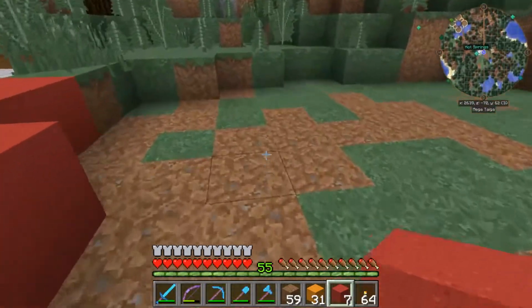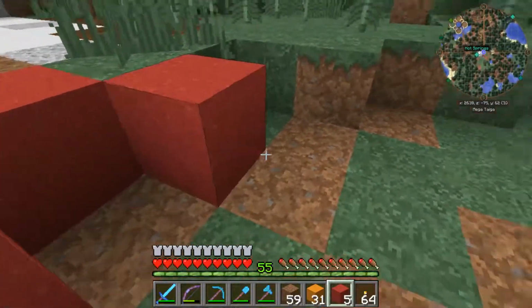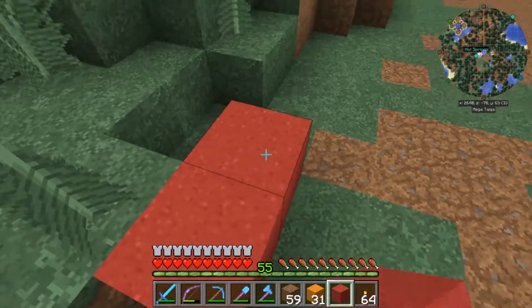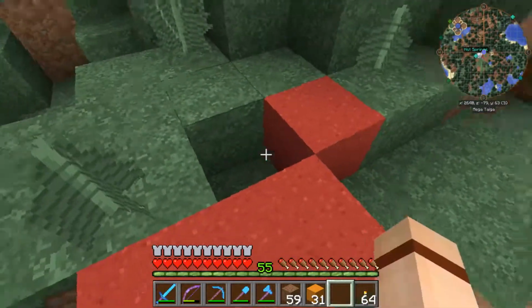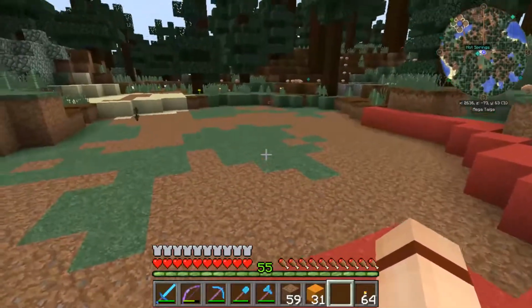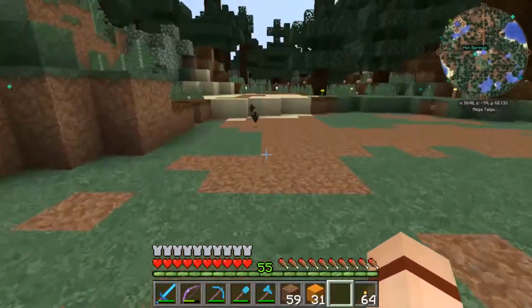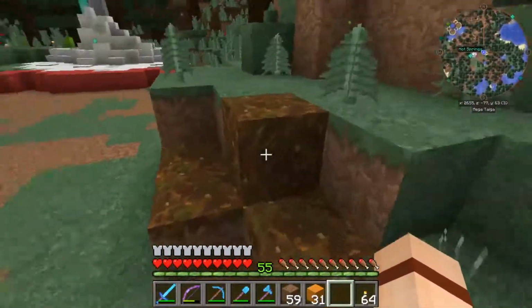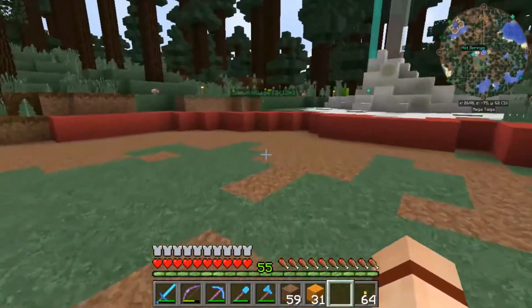Some of these corner spots, we can always come back and touch it up a little bit. I'm definitely going to have to go and get some more red concrete powder for this. Let me pick up these saplings. It's going to drive me crazy if I don't.